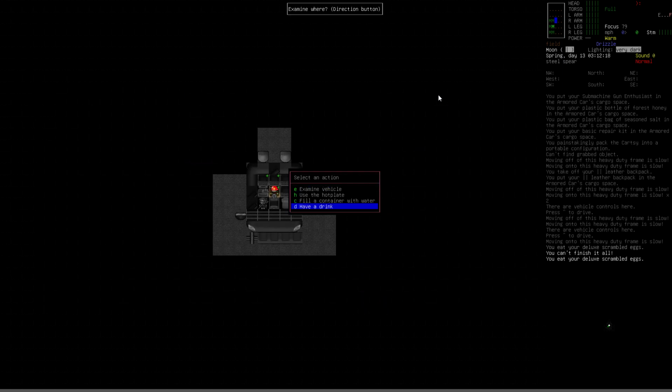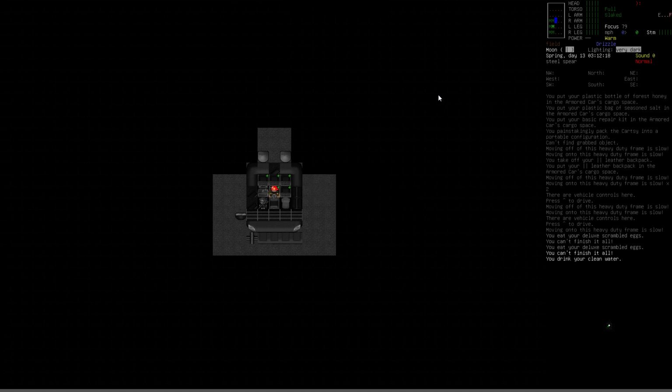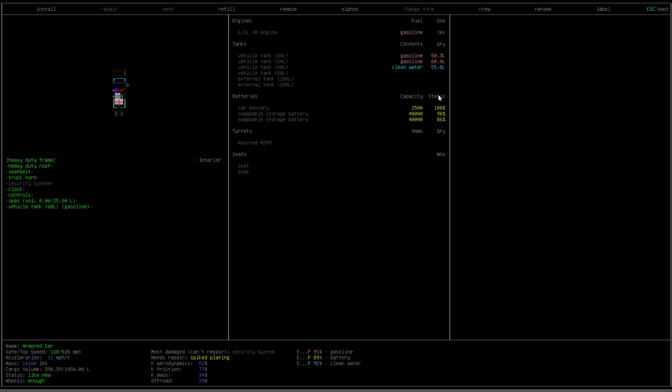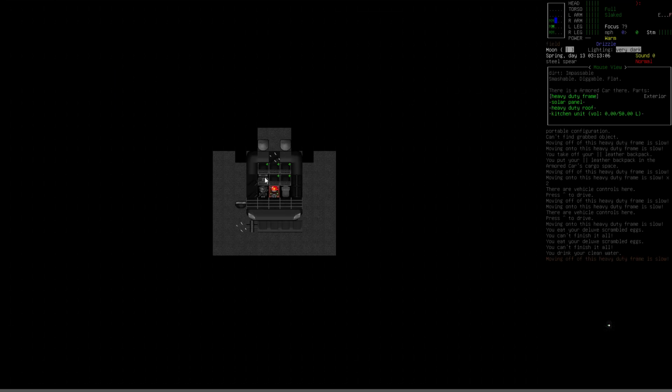Alright, so we're full. Take another drink of our water, and we're slaked. Great. Examine the vehicle, and we've barely touched. I mean, we started at 60 liters of clean water, and we're down to 55.8, and that's with me hitting the tap every time I get thirsty. So that gives you an idea of just how useful this type of setup is. Having a vehicle with a kitchen unit in it is super convenient. I strongly recommend you do this as soon as you have the option to.